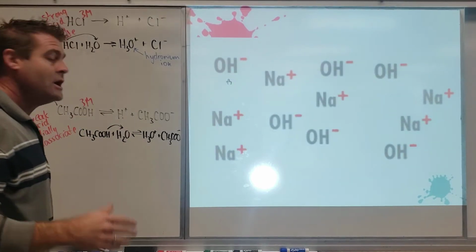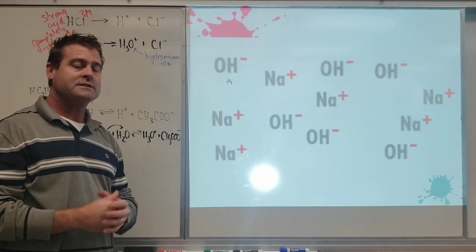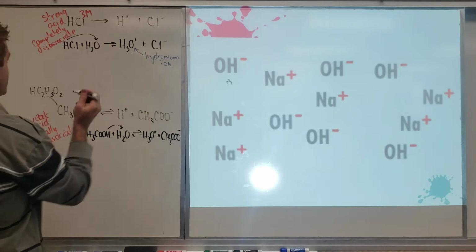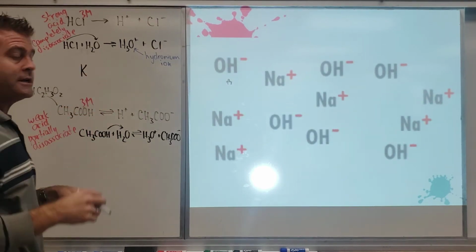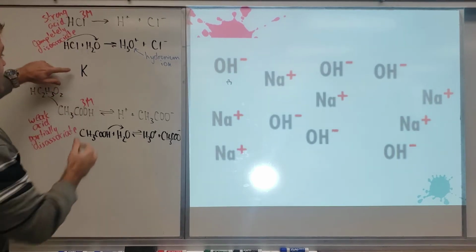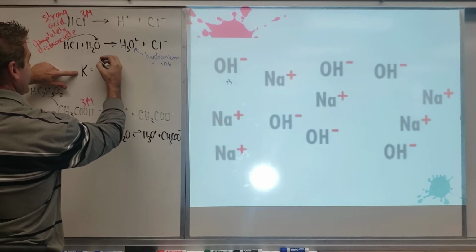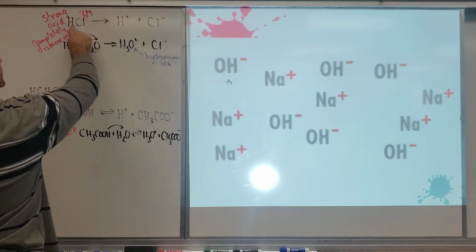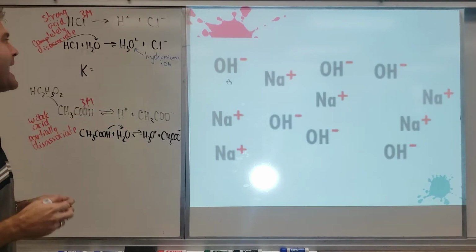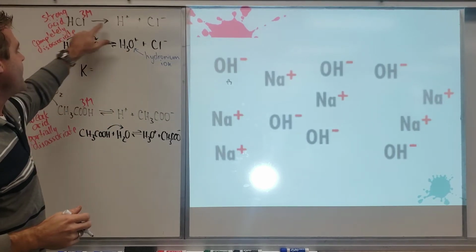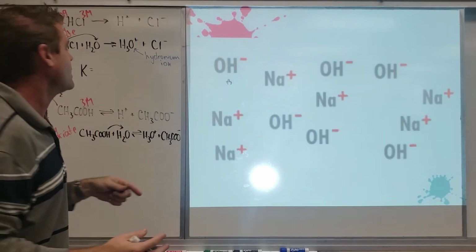Here's the point, guys. You remember with a reversible reaction, you can always write what's called an equilibrium expression. You remember how to write the equilibrium expression? Something equals a constant. You remember from our equilibrium unit. So what equals a constant? It's the ratio of the products to the reactants. So then I would say the K value. In fact, I'm going to use the easier equation. Like I said, this is the more accurate, but a lot of times when we're talking about acids, we just call it H plus. We don't want to write H3O plus, but we know it is actually attached to water molecules.